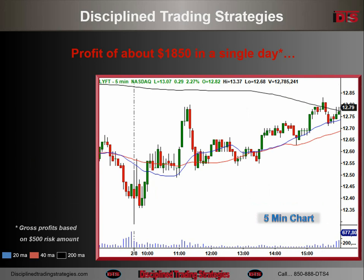The 5-minute chart shows you the really good detail on this. This is where you can see all the detail because this trade did last all day long. So we're opening right in there, just about where we closed, no big deal. We shoot lower. We take entry here, 12.39 with a stop under 12.05. Over 12.39, stop under 12.05. And then I took another entry here, 12.48, and brought the stop up to 12.24.